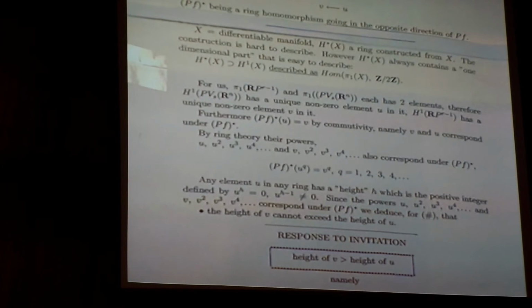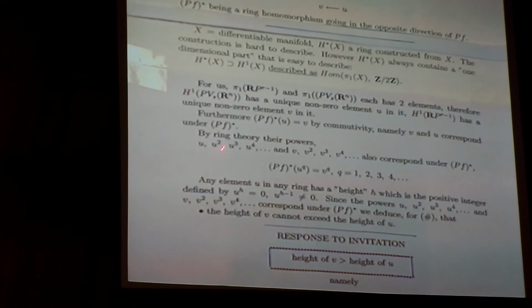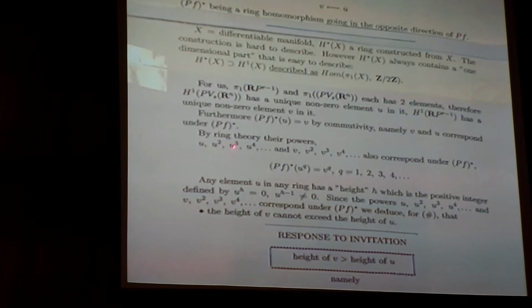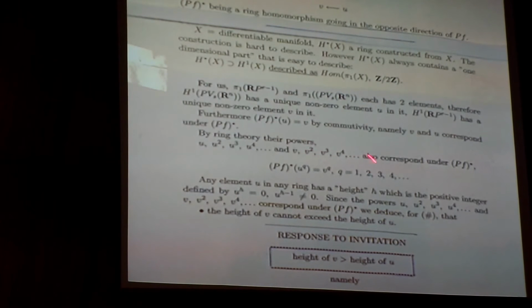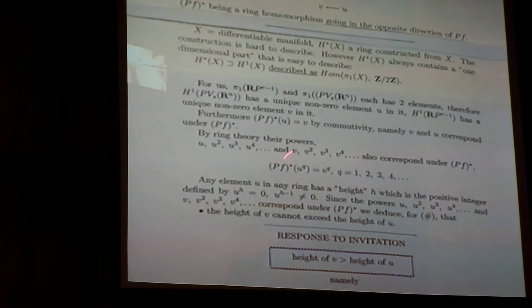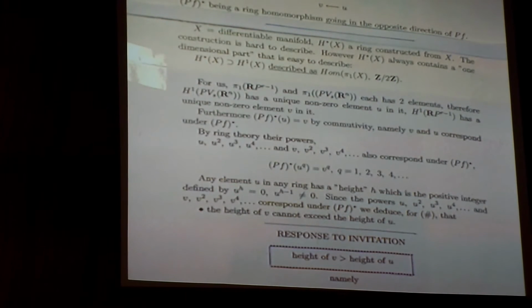Now, in ring theory, whenever you have a homomorphism of rings, when two elements U and V correspond, their powers will also correspond. So the powers of U are here: U squared, U cubed is U squared multiplied by U again, and there's a bunch of powers for the U's over on this side. And the V's also have powers on that side. Since U and V correspond, their powers also always correspond one by one, and that is now the situation.